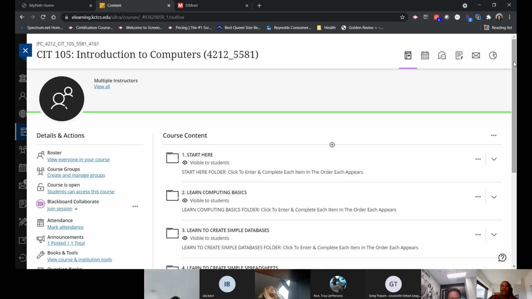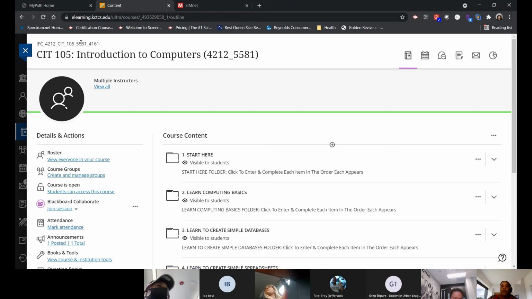All right. So in our class, if you look at the very top left corner, you see JFC and then a 4-digit number. That 4-digit number means summer. Then you see CIT 105. That's the class.